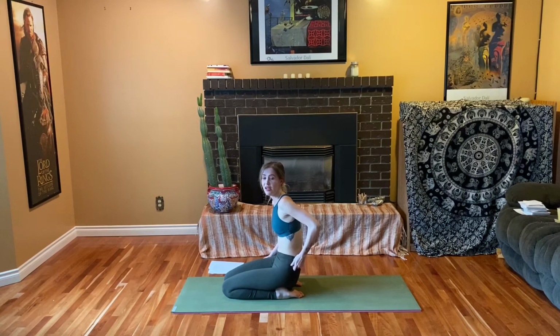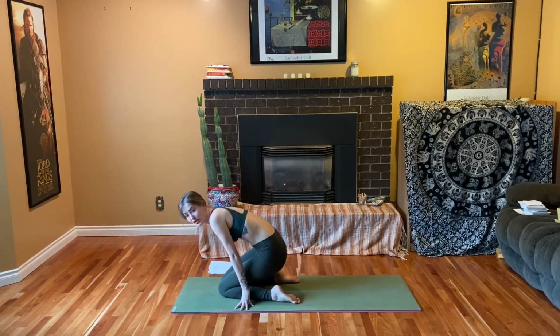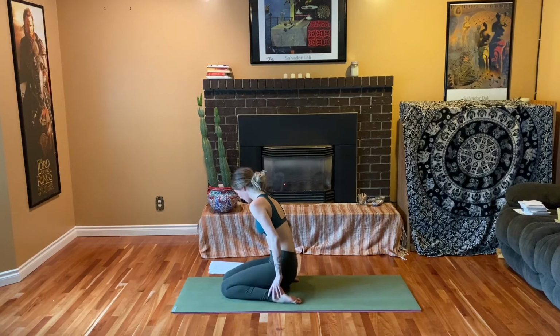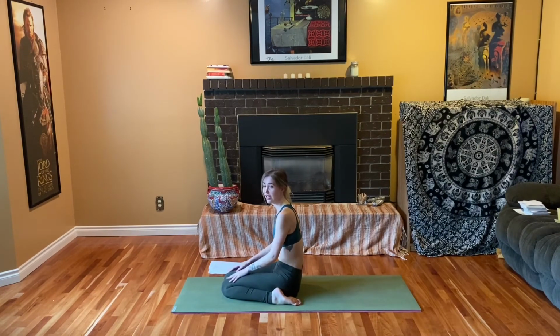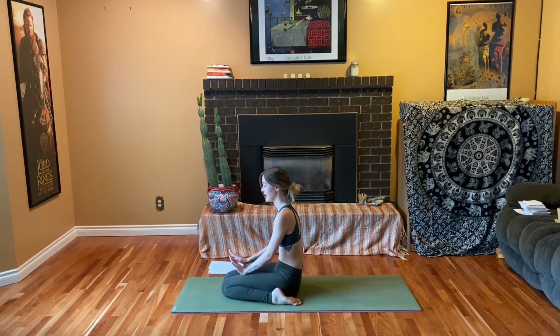And then from here, if you're at home and you don't have a block, I invite you to grab a cushion or pillows. If you do have a block, I invite you to bring it underneath your seat to begin with. I don't have one. And then just walk your heels out to the outsides of your thighs with the block under the seat. Now check how you feel. If you're feeling good here, you can try to remove the block and lower your seat down onto the mat.